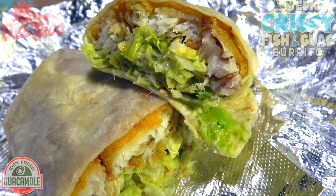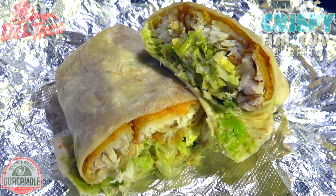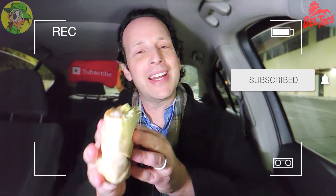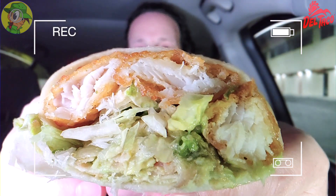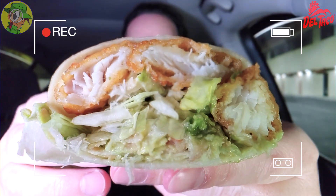A very solid size to this — split in half, very hearty looking. Let's not waste any more time on the epic crispy fish and guac burrito here at Del Taco, let's peep out this flavor. This almost feels like a caesar salad in my hand right now, and it's got some weight to it. The fish is looking pretty awesome on the inside — three large pieces — and that Alaskan pollock is beautiful, really flaky. On the very bottom you can see the guac, fresh lettuce, all that good stuff. A very solid presentation.